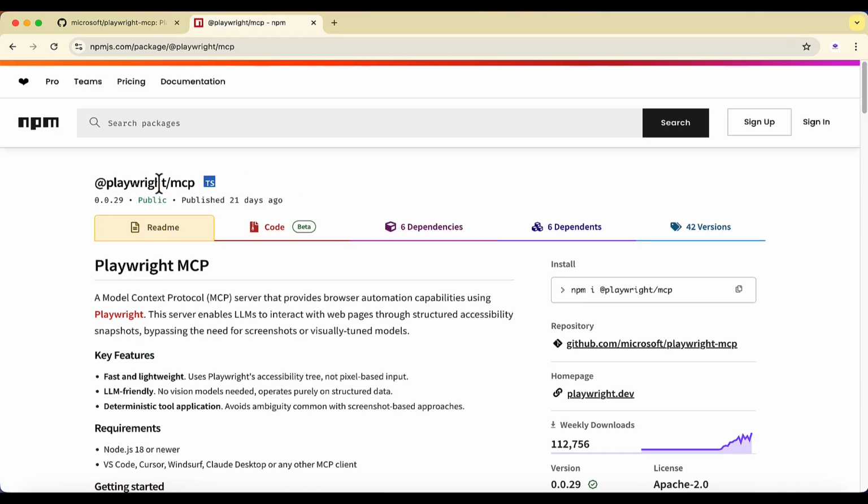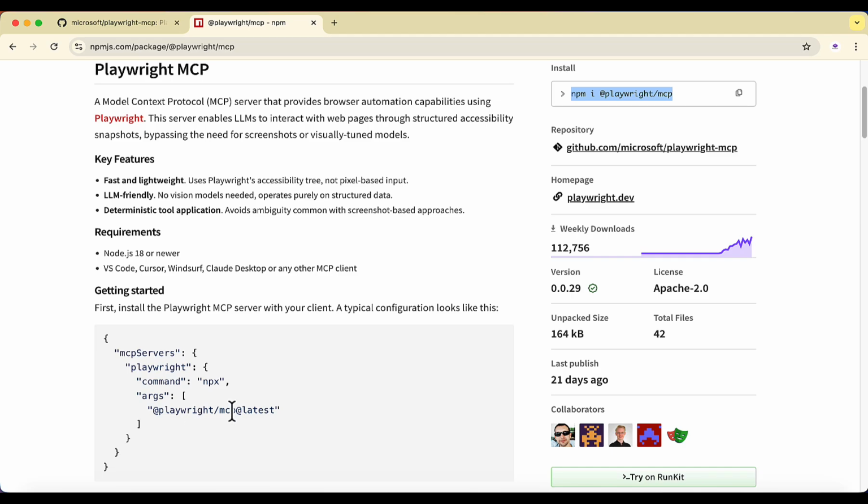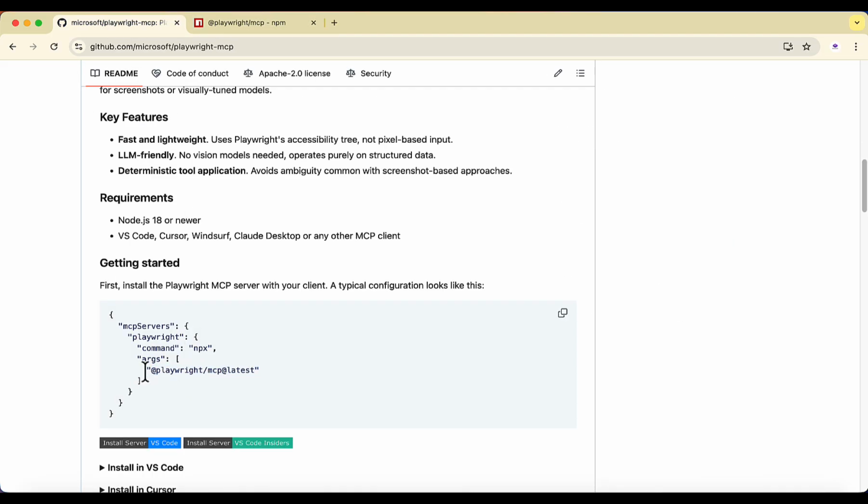So it's loading, and if you see, this is the Playwright MCP. Okay, and if you go down, this is the @playwright/mcp. If you want to use the latest, we have a latest tag, or if you want to specify a specific version of Playwright MCP, you can mention it. So let's take this example. I got many questions like, if they try this it is not working, right?